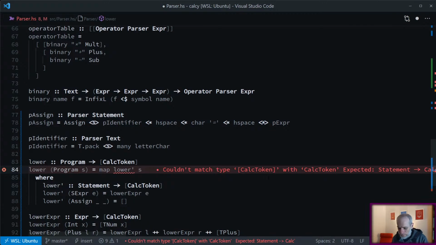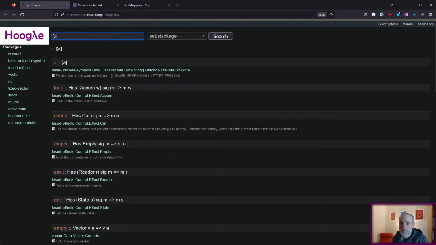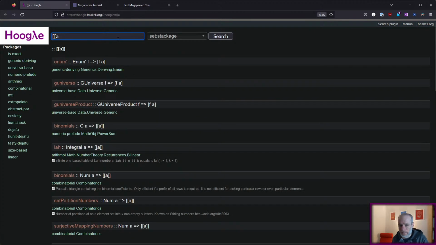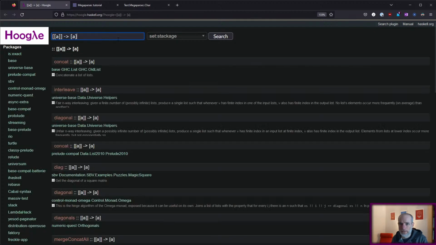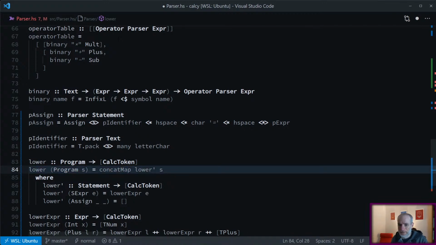I want Google. So I'm going to go from a list of list of A to just a list of A. Concat. Okay. I think it's all I want. So it's concat of that. I might use concat map. Thank you, because I didn't know it existed. Okay, that fixes this type error.